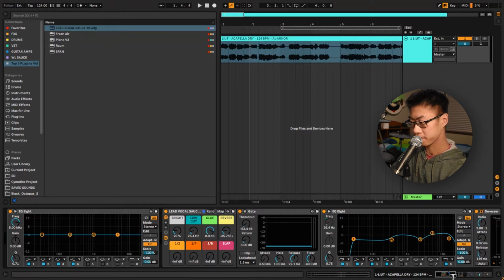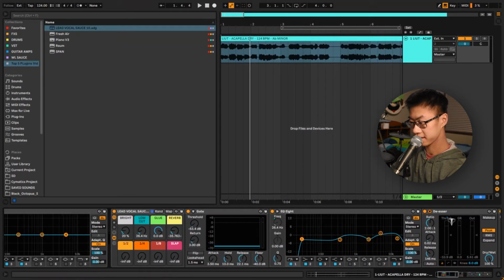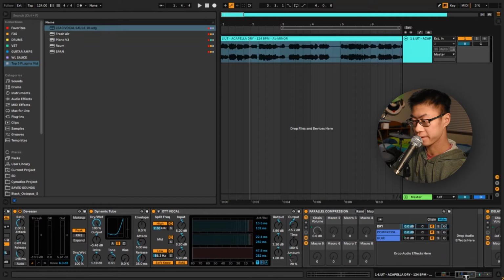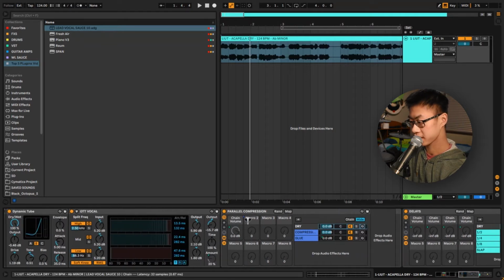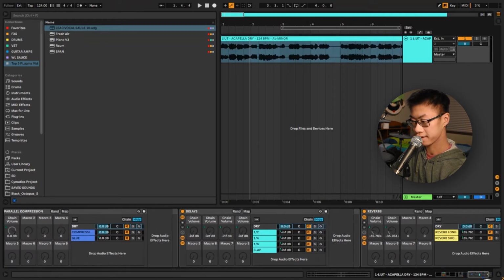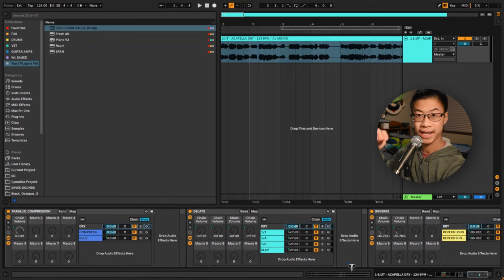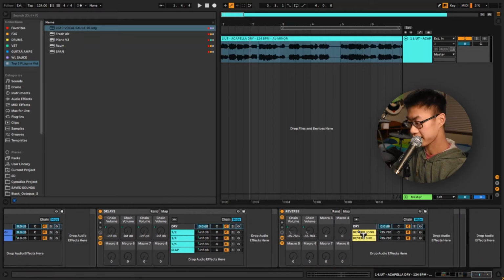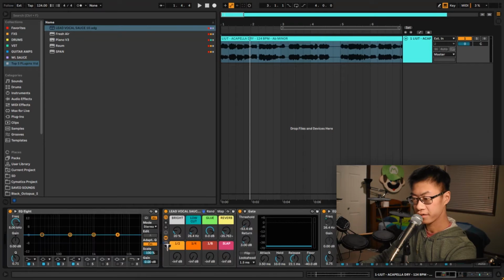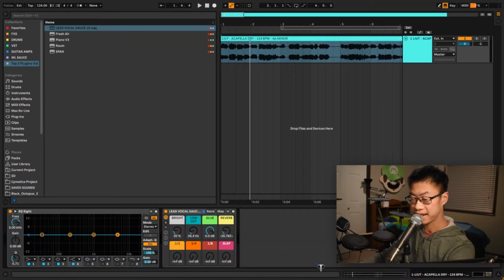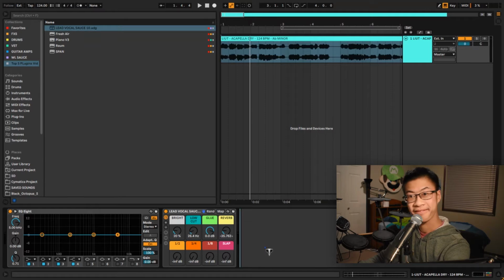So you've got the compressor, the de-esser, and the EQ, which is going to be applied to these two things. It's got some compression, some OTT on it, parallel compression there. And these are the echoes that are on those, like the 1/2, the 1/8, the quarter notes and all that. And this is basically that reverb thing. So yeah, really helpful to make these Ableton racks. That's pretty much it for lead vocal sauce.